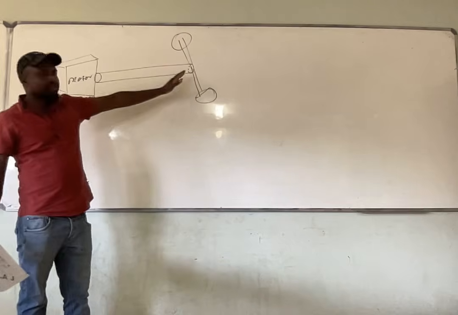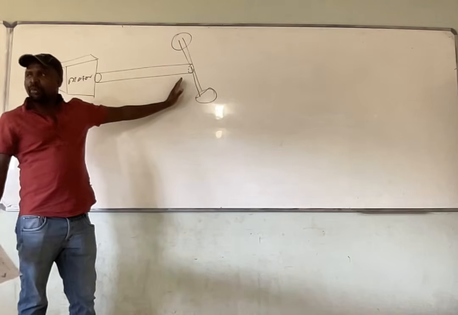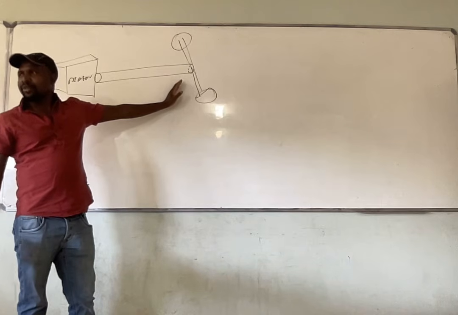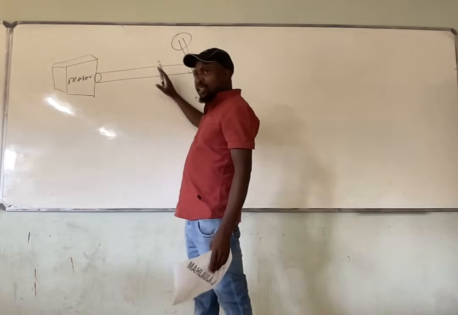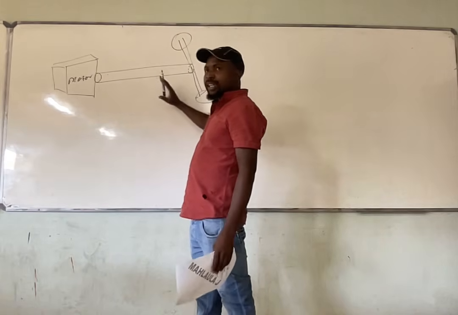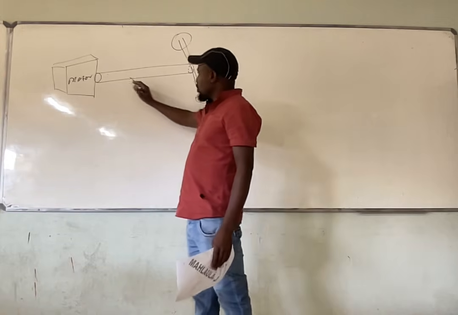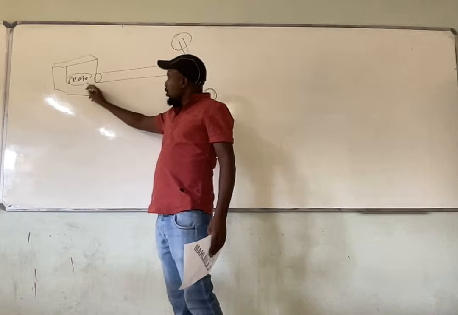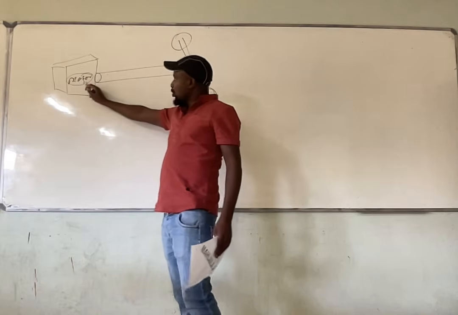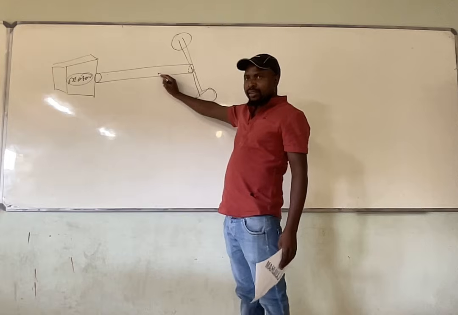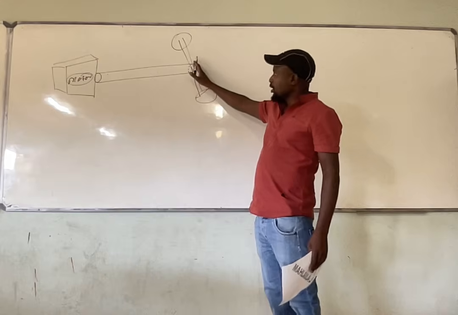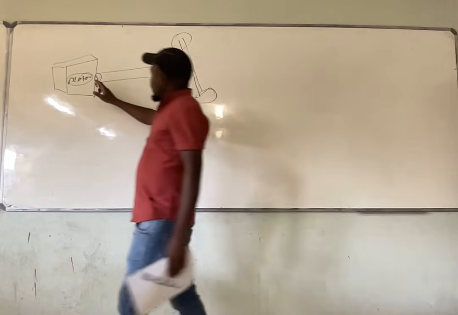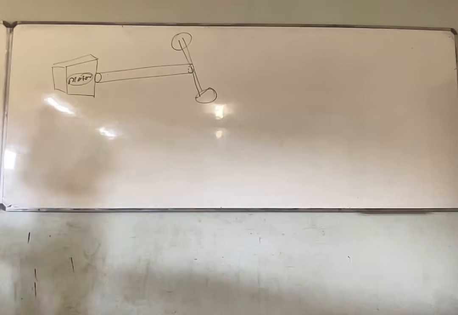In between the two there are other components, like a gearbox, or two shafts connected. Maybe this shaft is connected to the other shaft so that it can provide a bend. But all in all, when the motor rotates, it rotates the shaft, then the shaft rotates the wheel. So in that case, the shaft will be transmitting power.